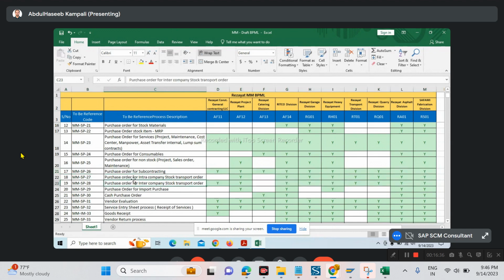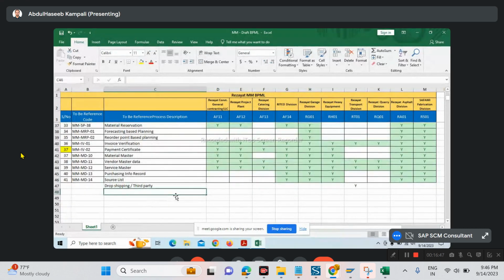So shall I mention separately? Yeah, all three subcontracting you can list. One is project level subcontracting, that is purely service. Production level subcontracting is the actual subcontracting, maybe assembly or some operation subcontracting. And the third one is for maintenance. They send material, take the component from the equipment and send it to an external service provider. That is called maintenance subcontracting. It's a service actually, but in SAP we call it subcontracting, because item category L for subcontracting is to be used.